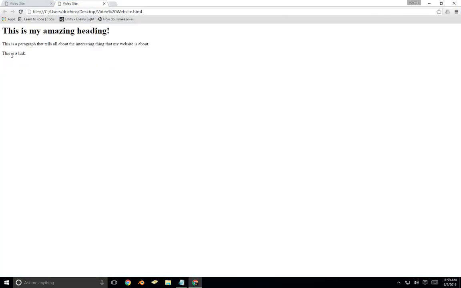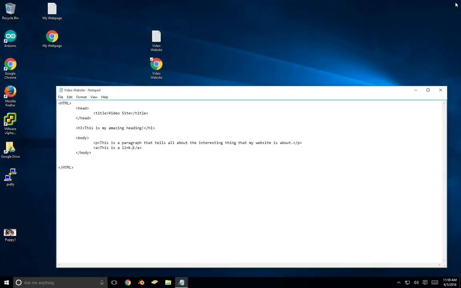When I come in here, I have the text that this is a link, but you notice I click on it, it doesn't go anywhere, it doesn't do anything. We have to add an attribute to make that link work. So within the opening A tag, we're going to edit the href attribute, and that href attribute just tells where the link points to.